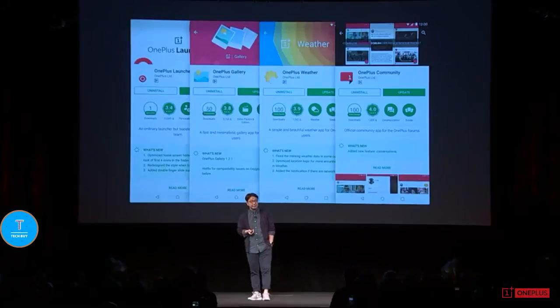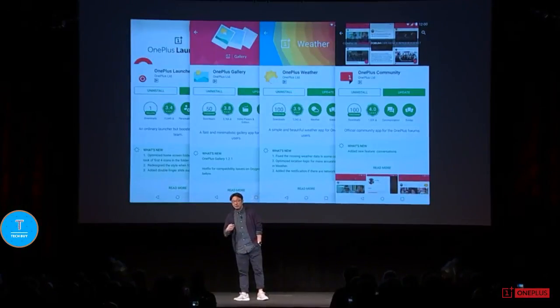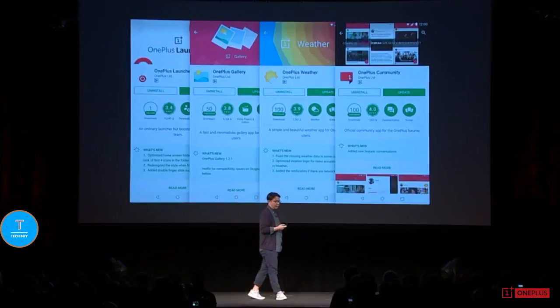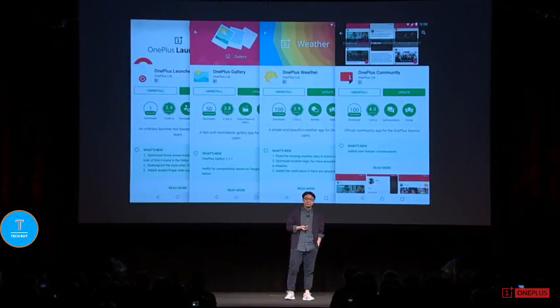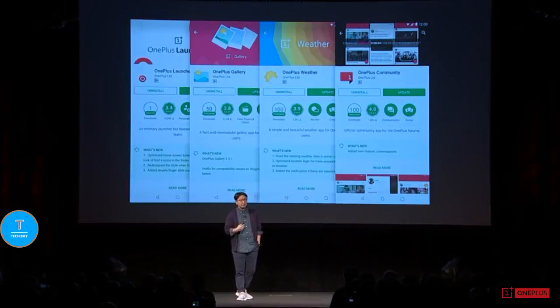Many users requested more frequent application updates. So we decided to shorten the cadence for applications individually. Now you can update your apps such as the launcher, gallery, weather, and community apps directly from the Google Play Store. It seems like it's not a big thing, but we did it because we listened to you. You asked us to do these things, so we did it.